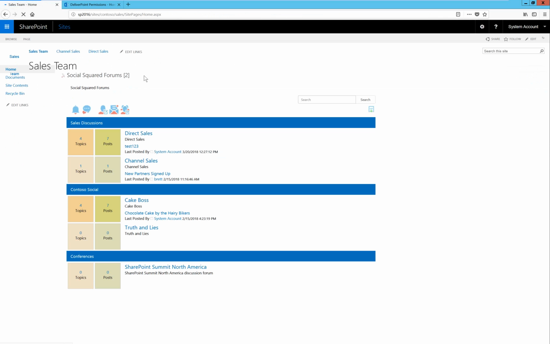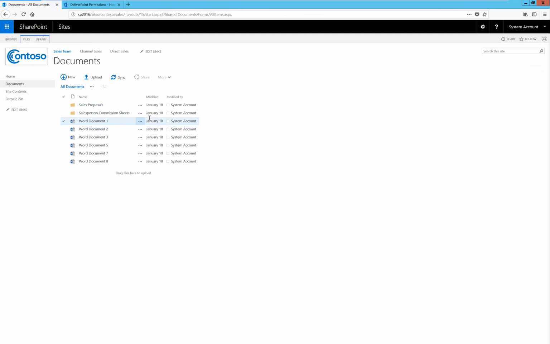And of course, that same permission report goes for not just the site level, but also if we looked inside the documents as well. If we had a look at the document library, we can first of all be faced with numerous documents and not know where the permission inheritance is broken or not. And that can be another challenge which we'll have a look at. But let's first of all produce a DeliverPoint report.